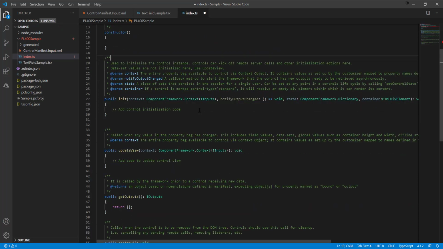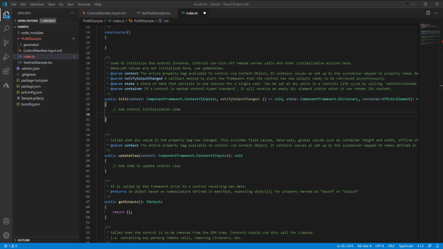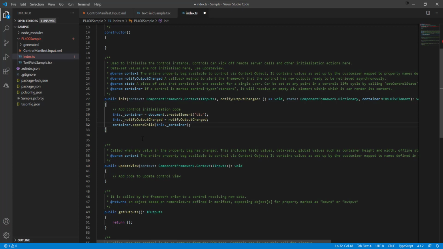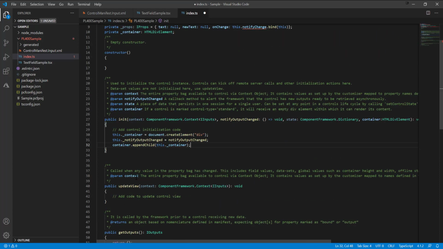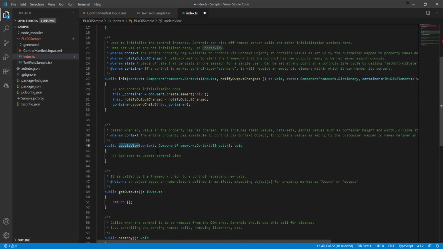The init function down here typically will contain the code that's needed to effectively put up the scaffolding for the control for the first time. So in this case, what we want to do is add in some code that's going to create us a HTML div element that we're going to use to populate in our control when it's ready to go. Now, that's what you would typically use init for, and then update view. So any time you're working with actual data or need to update data, this is where you should be typically putting your logic, not within init necessarily.